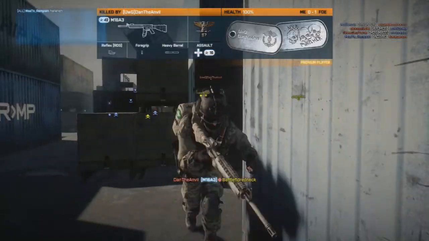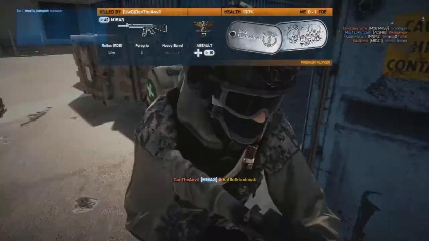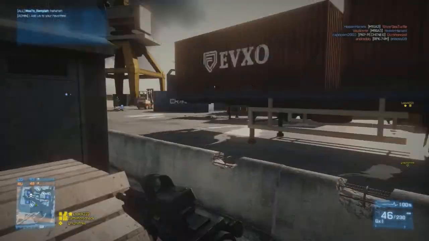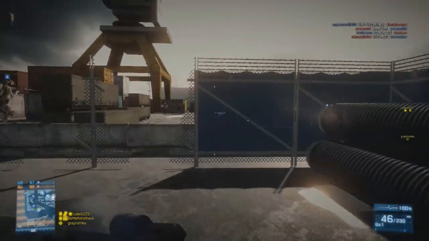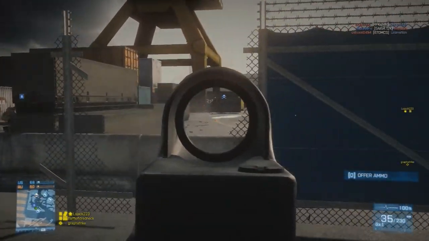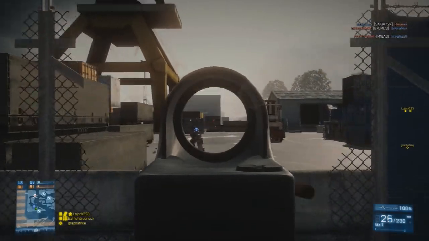So with the 7870, when I used it in this game, I was able to get around 100 frames, but I didn't max it out. I went for the smoothness.